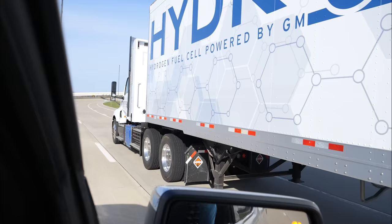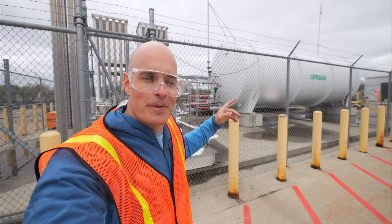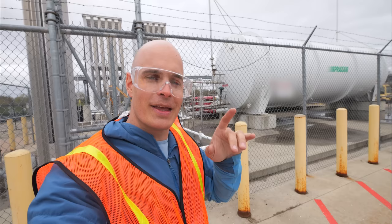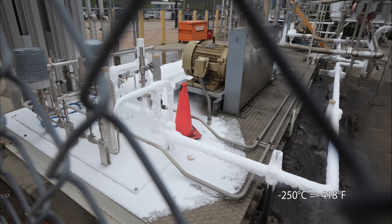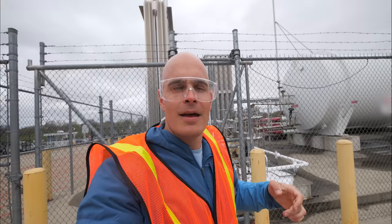Let's start back at the beginning. Behind me is a tank full of liquid hydrogen. The hydrogen used inside of the vehicles and the power cube, however, is gaseous hydrogen. In order to change from a liquid into a gas, it goes into these expansion tubes. When hydrogen changes forms, it expands 850 times. The hydrogen is stored at negative 250 degrees Celsius, so as you can see it running through the tubes, ice is forming on the outside as it expands into its gaseous state. Once it's in gas form, we can put it inside of the cubes.